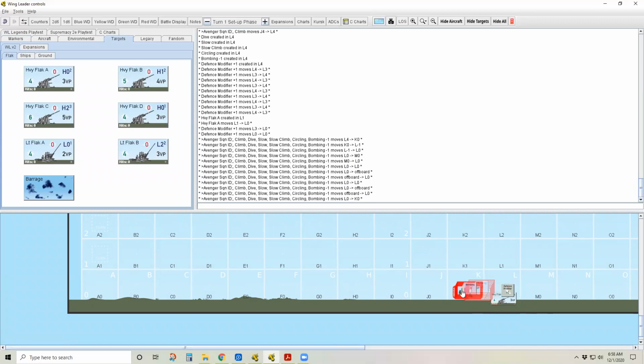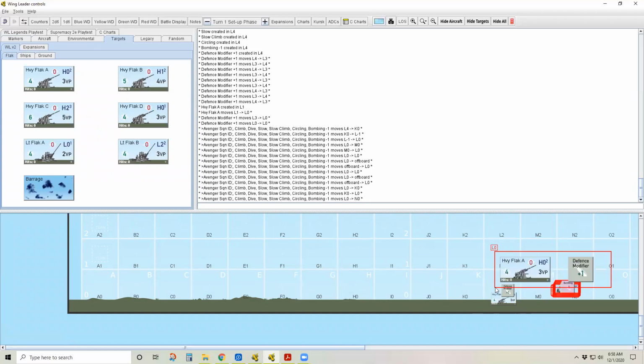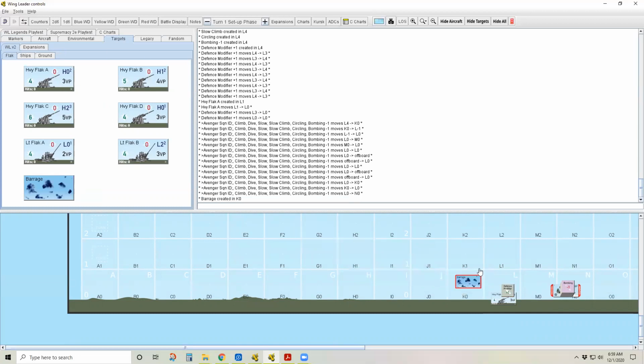And that's very helpful, especially for ground strafers coming in. You might actually stack them up on top of targets, and then when you try to drag them off again, you may inadvertently drag another counter with it that got absorbed into the stack. But by stacking targets with the specific markers, by layering with the target markers with the markers appropriate to them, you don't worry about that. And the same is true for like this barrage marker.